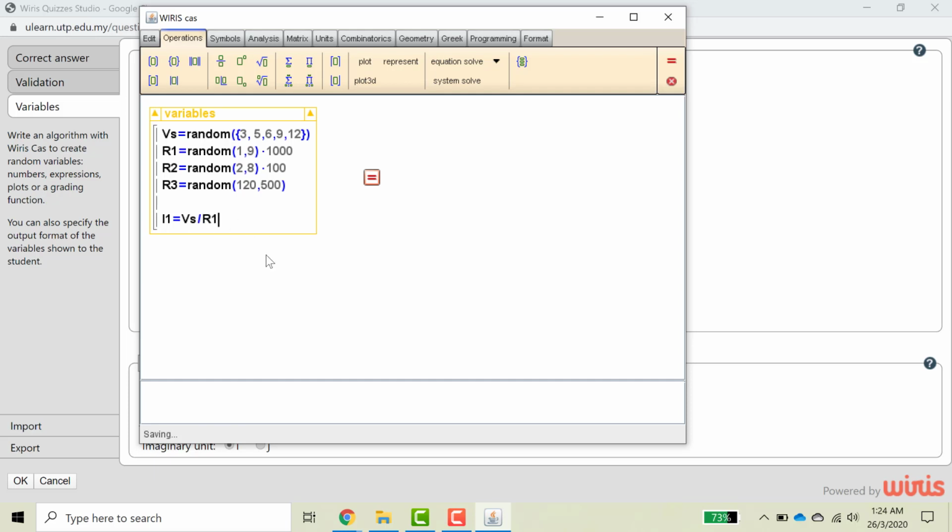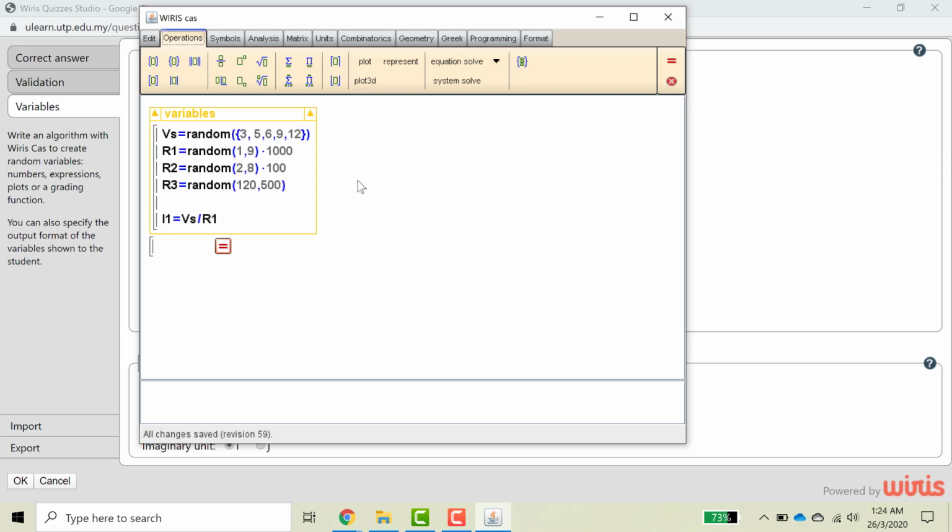Okay, so let's just stop there for a while. I want to demonstrate what happens when we click this equal sign. This equal sign is used to simulate the possible values that will be generated by this algorithm.